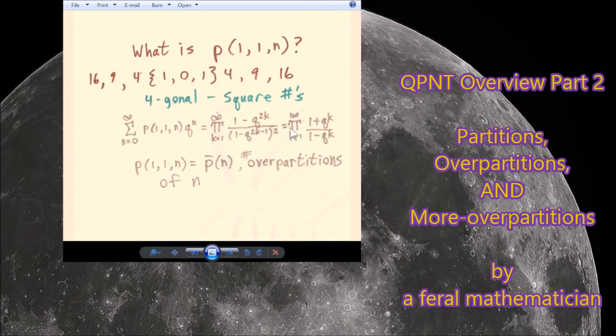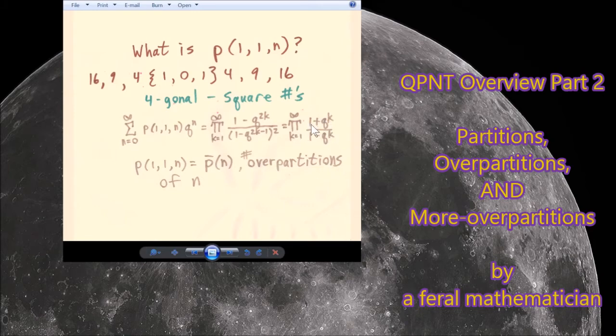So in terms of sequences, this product, or this generating function, if it were just the denominator, then we know that would generate the sequence of the partitions. And this 1 plus q^k is of course also widely known as being the generating function for partitions into distinct parts. So if we took the sequence of partitions into distinct parts and multiplied it by the sequence of unrestricted partitions, then we would get the sequence of this generating function, which is called over-partitions.